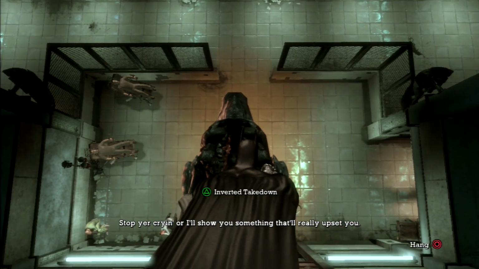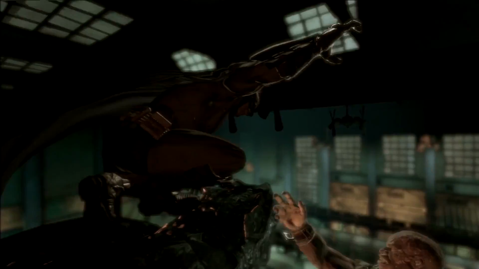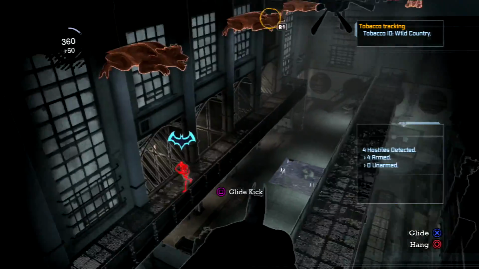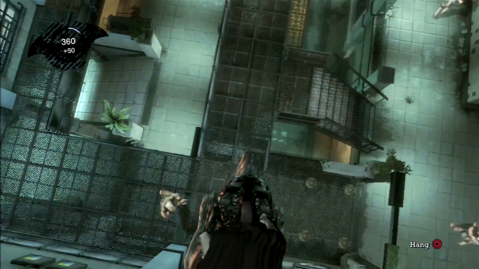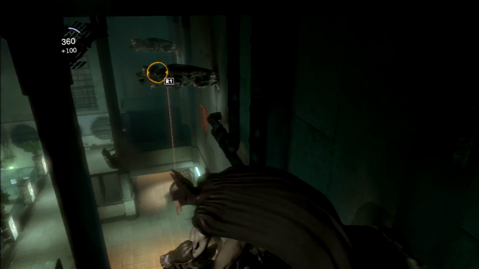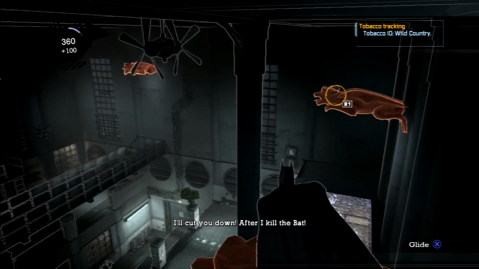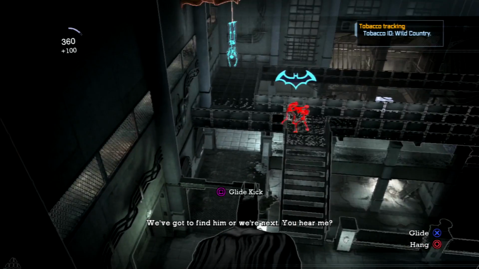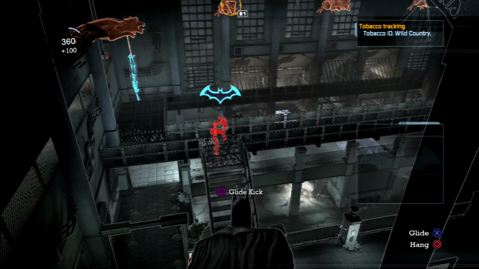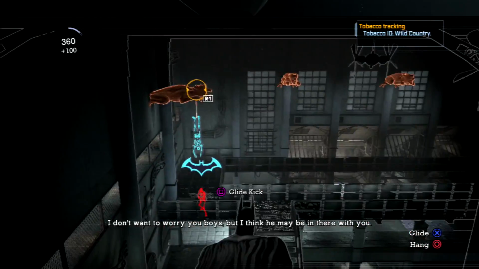Stop your crying, or I'll show you something that'll really upset you. What are you doing? Come on, quiet! Calm down. Hey, get off me! Have I ever mentioned how much fun inverted takedowns are? Help me! Cut me down! After I kill the bat. What are we gonna do? We gotta find him or we're next, you hear me? We'll come back when the bat is dead. Where are you guys going? I don't want to worry you boys, but I think he may be in there with you.